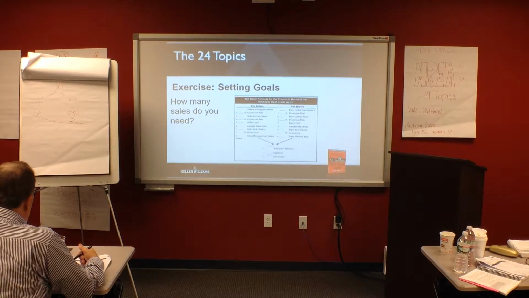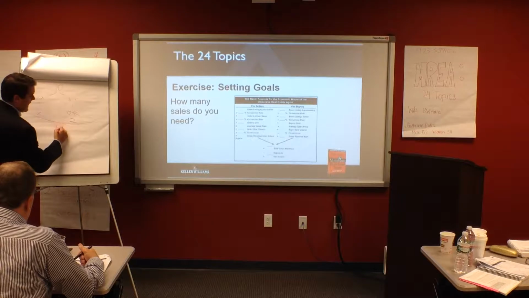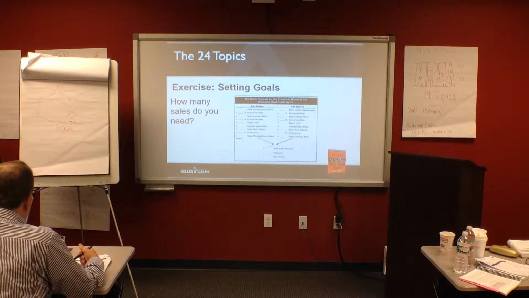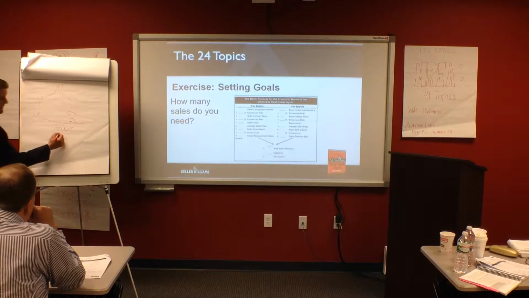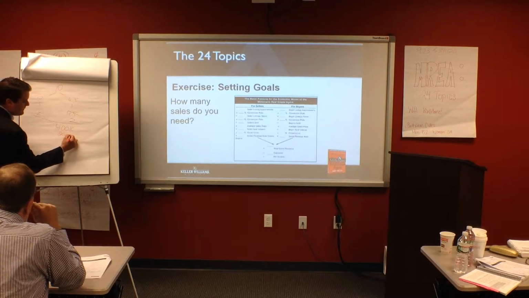Someone share me the top number we were just looking at. It was 400. So I need to generate $400,000 of commission this year. How many weeks of the year am I gonna work? 50, 48? Let's use 50 for the sake of argument. What's 400,000 divided by 50? 8,000. So I need $8,000 per week.